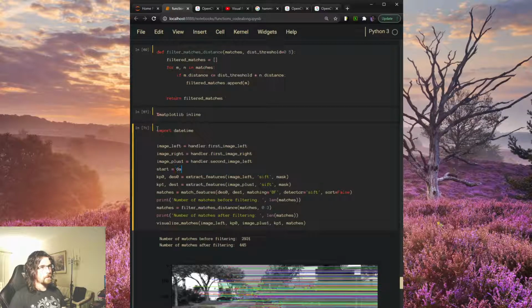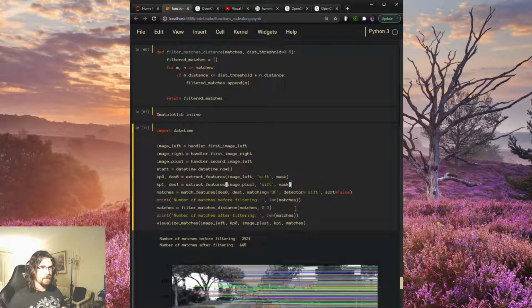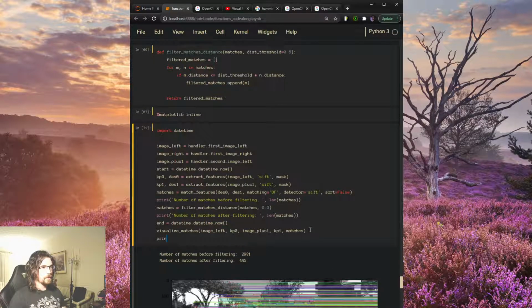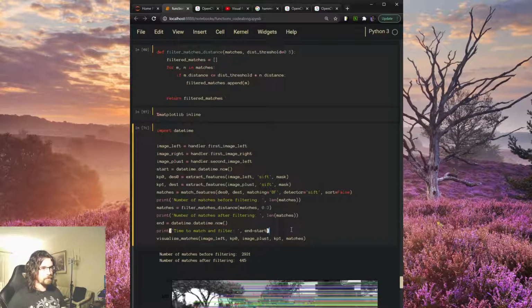We will stop timing before the visualization, so we'll put end equals datetime.now, and give ourselves a print up here: print time to match and filter, end minus start. Okay, and run that.